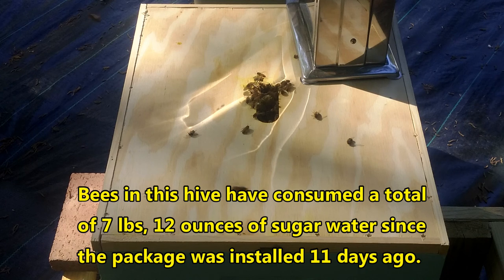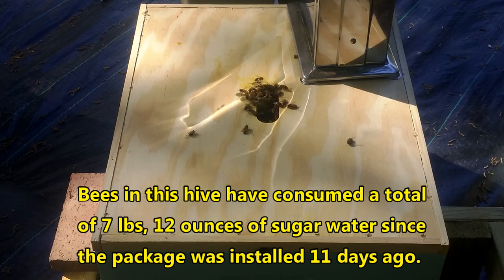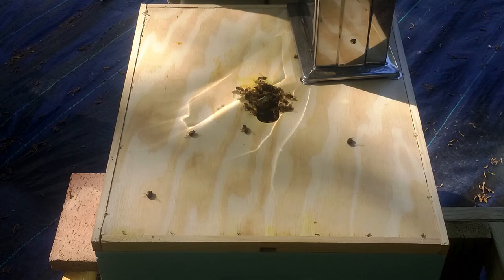So I think this bucket had a little more syrup in it than the other one to begin with. Maybe about a pound more, pound and a half more. So it's probably just about the same amount of syrup being used in both hives.